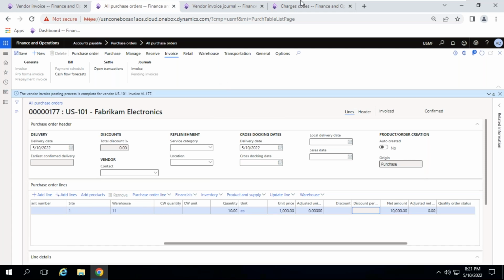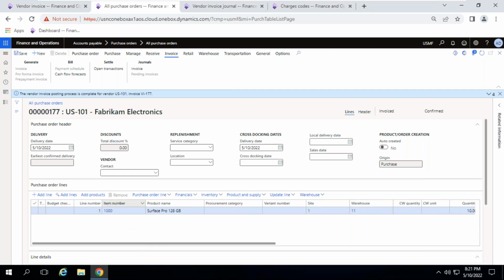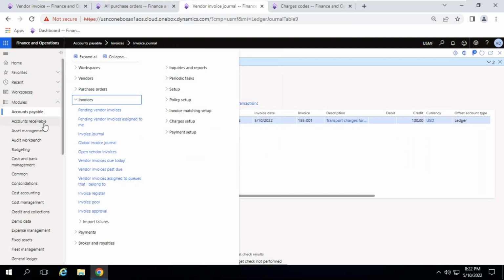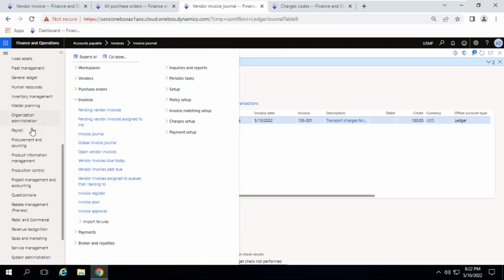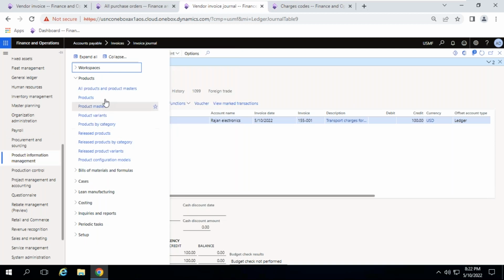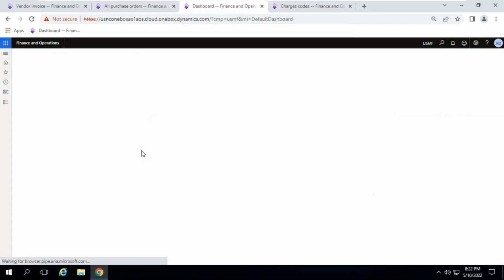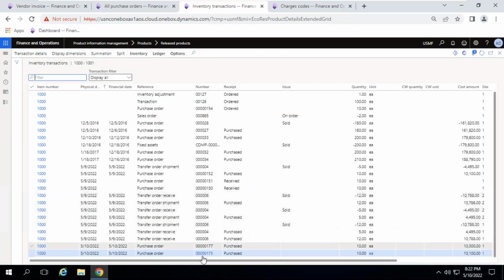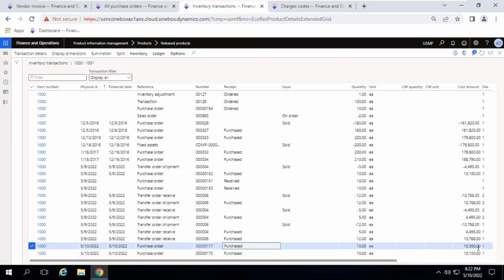So first I need to update the item master. Am I right? If you verify this item under procurement and sourcing, product information management, released products, it is 1000. If you verify the transactions, purchase order number 177, it is 10,000.